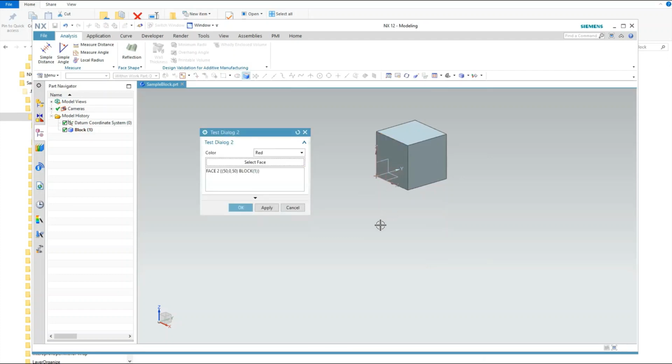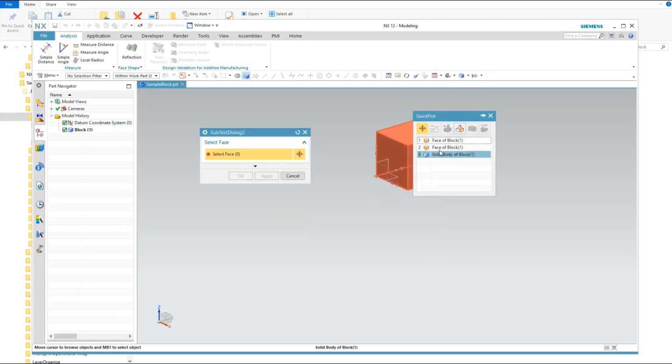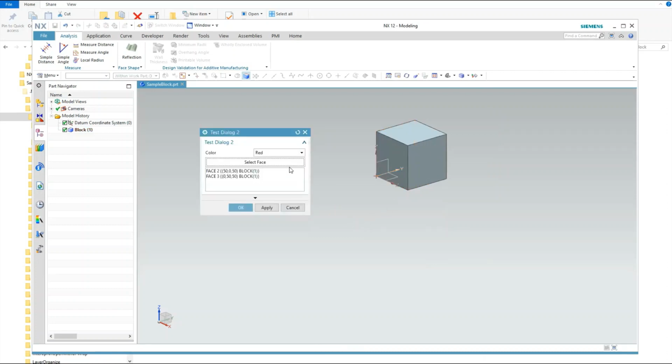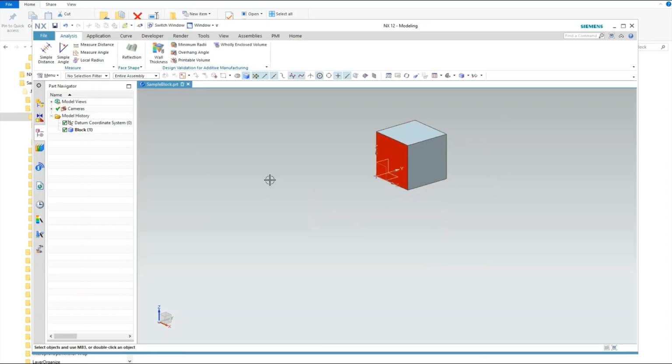Once the face is selected, it comes back to the first dialog with the details of the face. If I click on select face again, it will go to the next dialog and ask me to select the face. Once selected, I can come back and you can see two faces are listed.